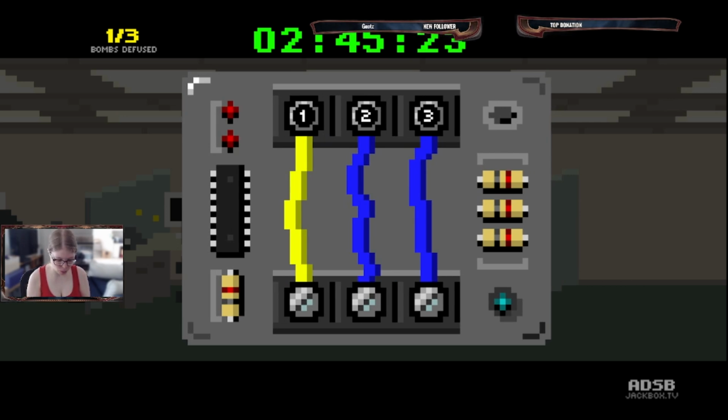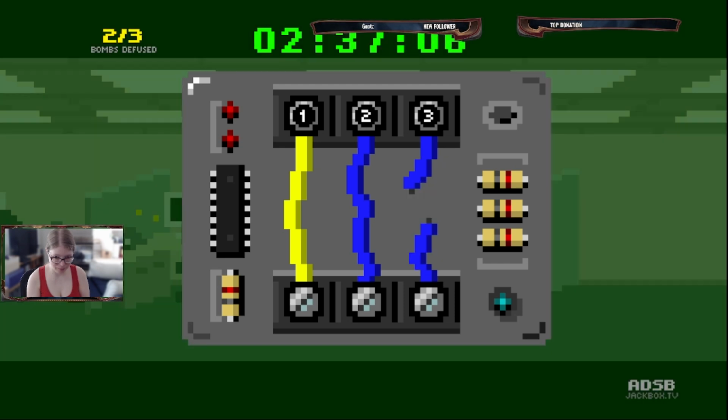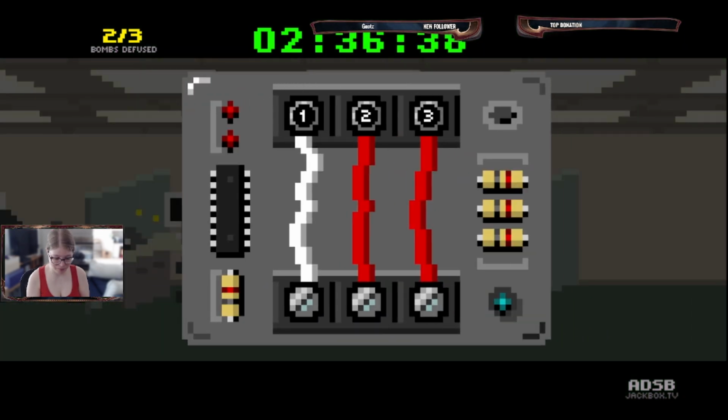Okay. Cut all blue wires. Do not cut the second wire, even if it is blue. Cut the first wire if it is white. Cut the second wire if it's white. Cut the first wire if it's black. Cut the third wire if it is red.